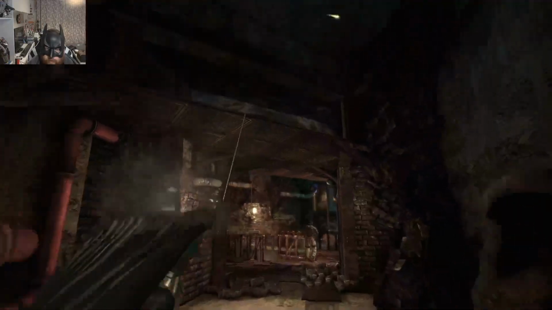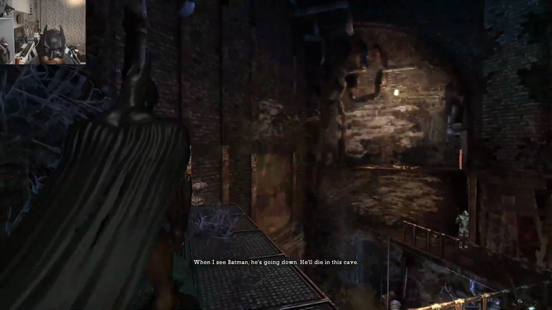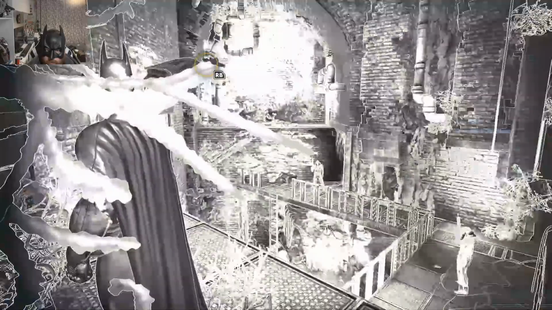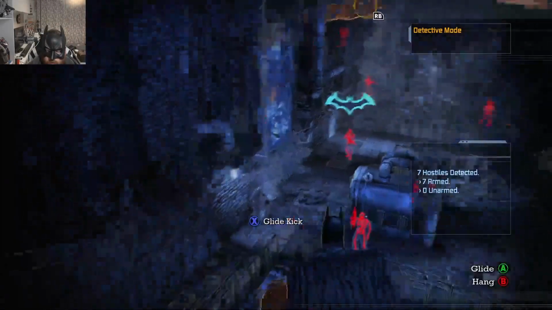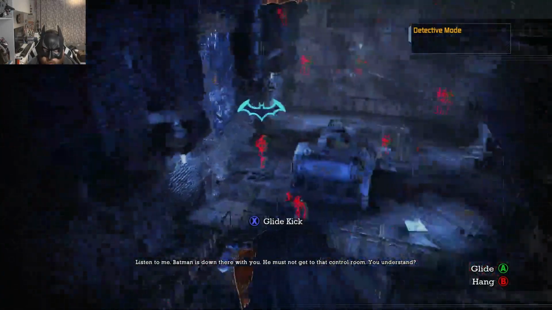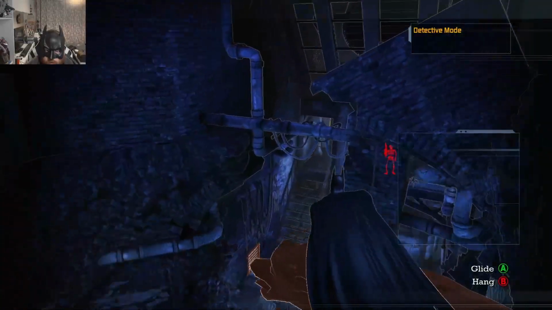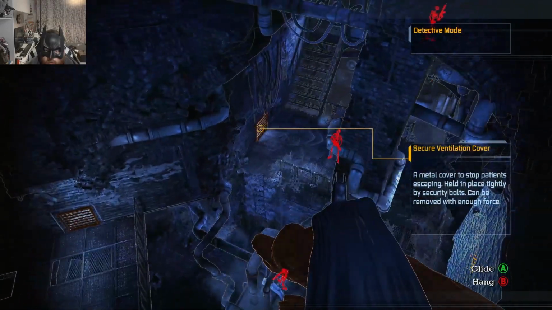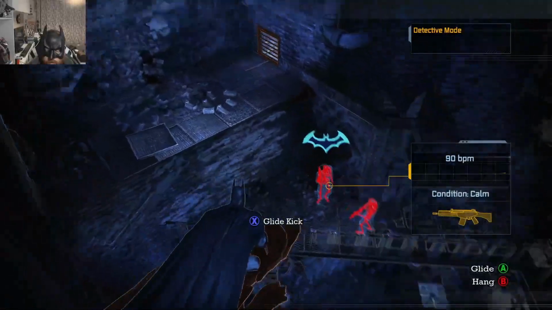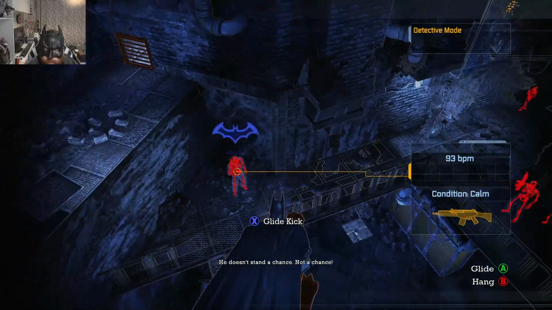Got a predator challenge now. When I see Batman, he's going down. This is when Batman's stealth is absolutely necessary to complete this. Not a chance.